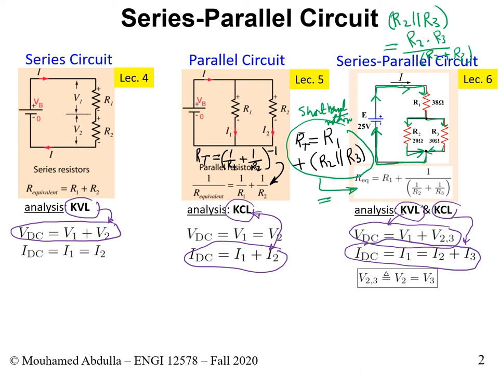And this is what's interesting to notice, is that the complexity really increases as we move from these two all the way to this one. Right? So this is what is more complex. So these two are simple, simple, and this is more complex because the circuit has the combination of both of them.